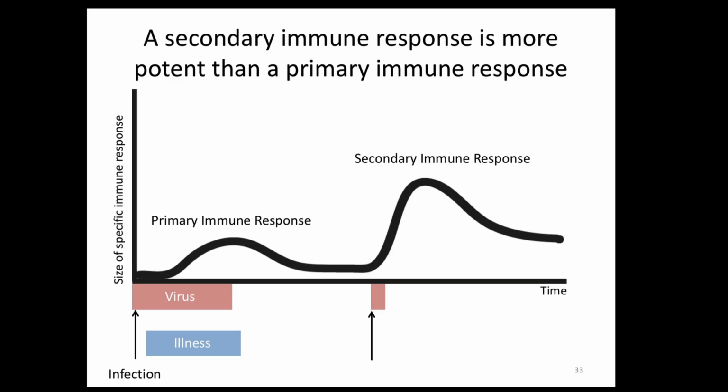In the 60s, we would look for whether you got disease, and we'd say no, you didn't get disease, you never got the virus ever again. Now we do super sensitive PCR to see if you got the virus, and we find out, yeah, you might get it again. You just aren't as sick. It's much less severe. So people talk about breakthrough infections, where there's a little bit of virus the second time around, not enough to make you sick. And people are shocked with COVID and breakthrough infections. I made this slide in 2009. That's how it's supposed to work. This is basic immunology and what it's supposed to look like.